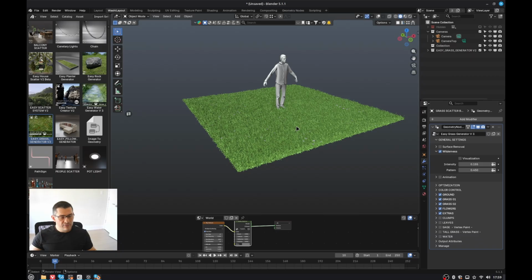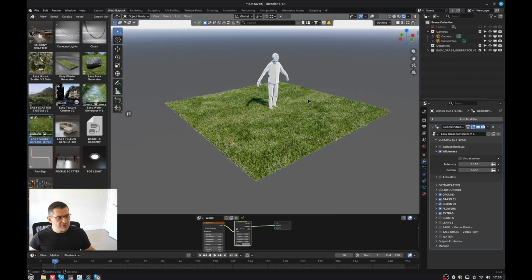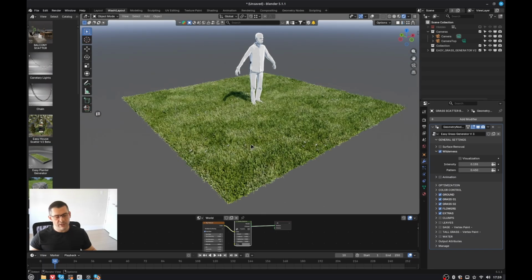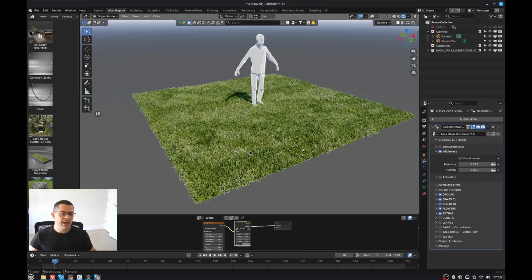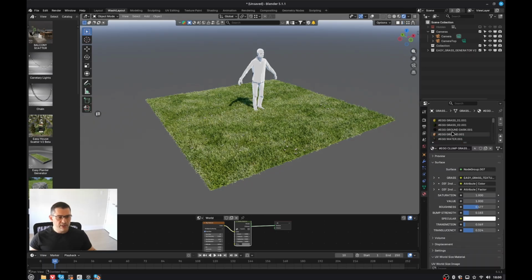And another thing very nice is this. And this is thanks to this guy, I forgot his name, but he just got the Easy Grass on Blender Market, and he figured that he wanted to make a field like a soccer field, right? But he had to go to the grass material and change the material and so on, like the previous settings.